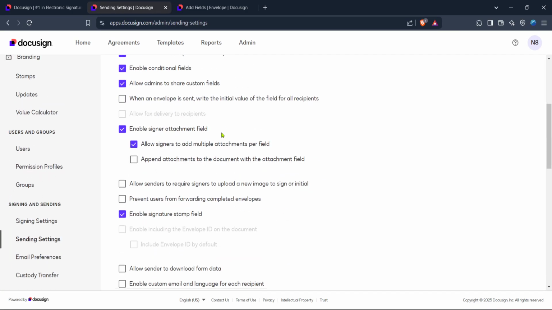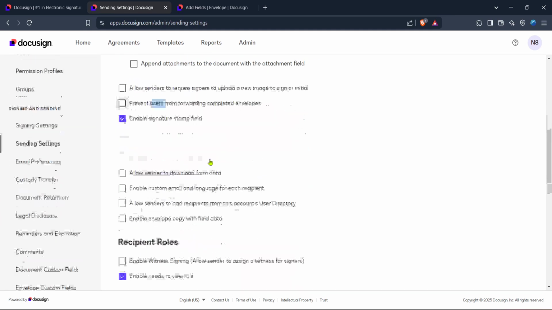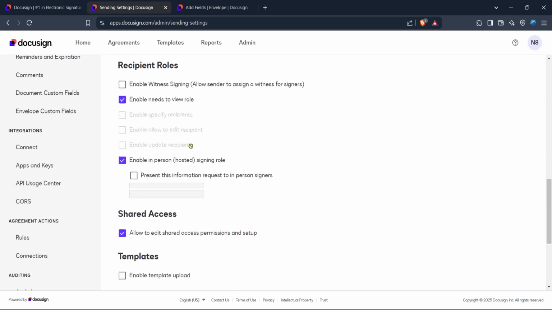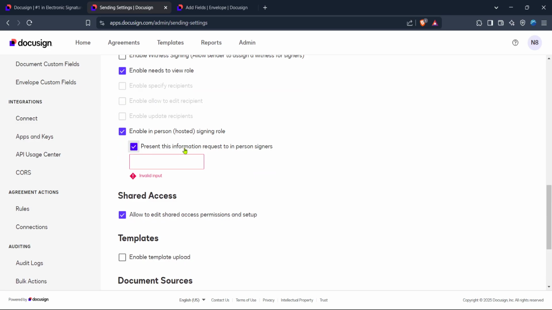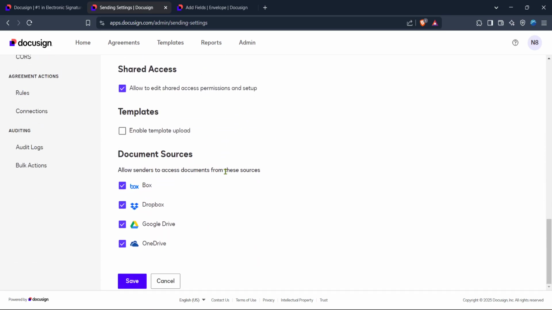Within the sending settings, the Fields and Properties option is your first stop. By clicking on this, you can customize each document's fields and properties to meet your specific needs. Understanding and setting up recipient roles is our next focus. This feature allows you to define who can access or sign your documents and in what capacity. Such setups ensure that the right people see and interact with your documents appropriately.